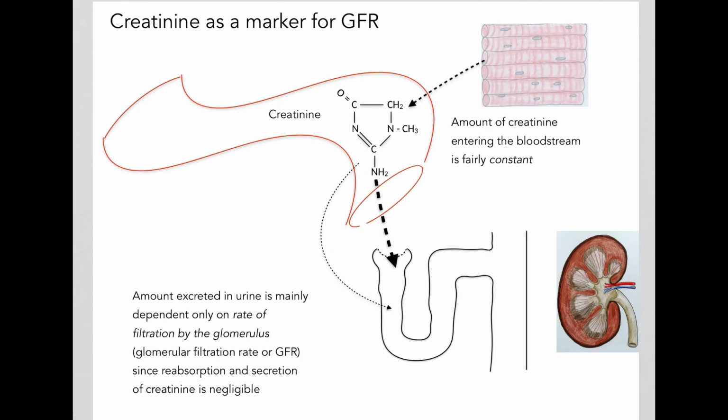Now, the excretion of a chemical by the kidney involves 3 steps. So one is filtration from the bloodstream across the glomerular filtration membrane into the tubules. The second is secretion, where the chemical goes from the bloodstream directly into the tubules without going through the filtration membrane. And the third process is reabsorption, where the chemical in the tubule is reabsorbed back into the bloodstream.